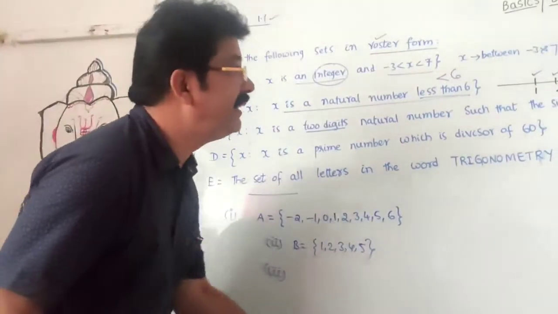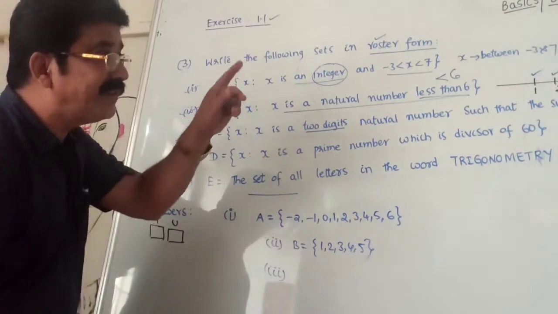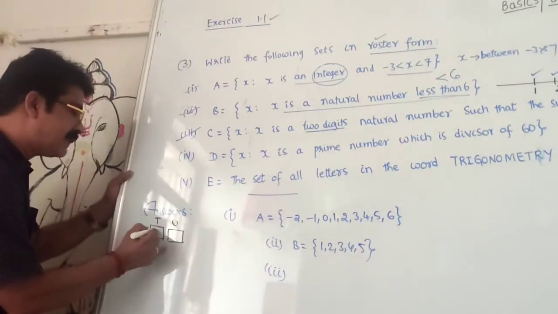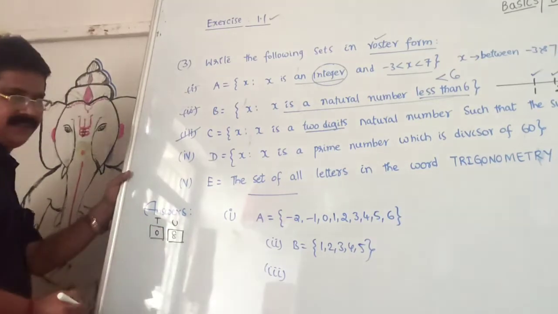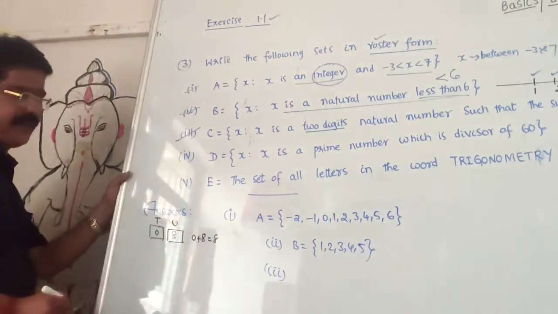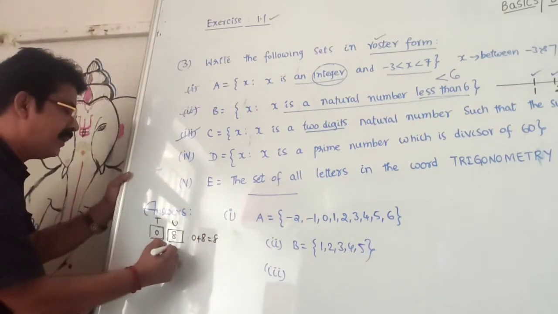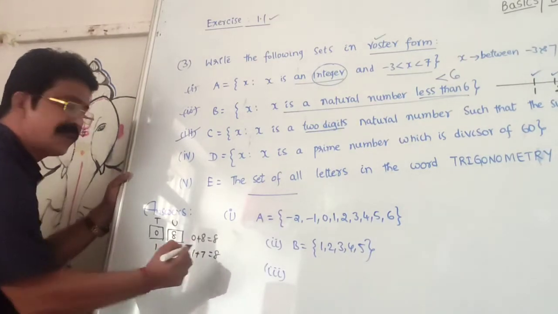So first I will give the list of 2-digit numbers so that its sum is 8. I will start with 0. 0 plus 8 is equal to 8. Okay. Next, 1 plus 7. 1 plus 7 is also 8.